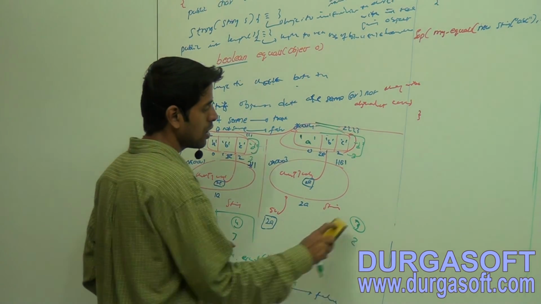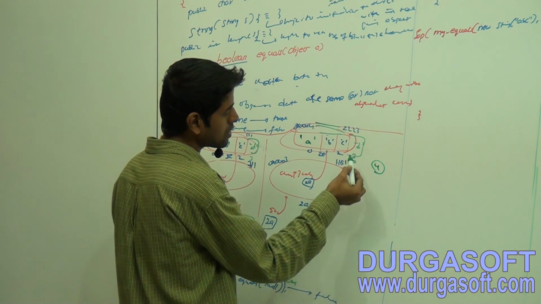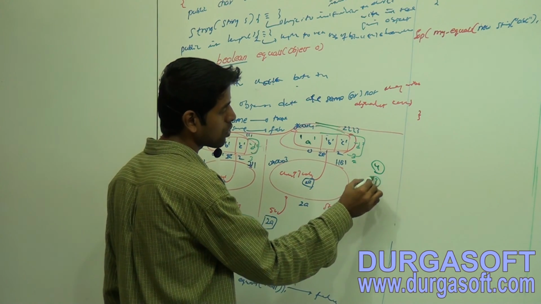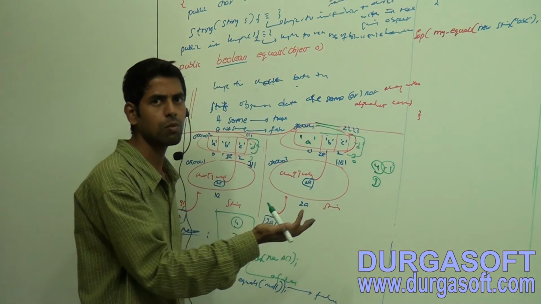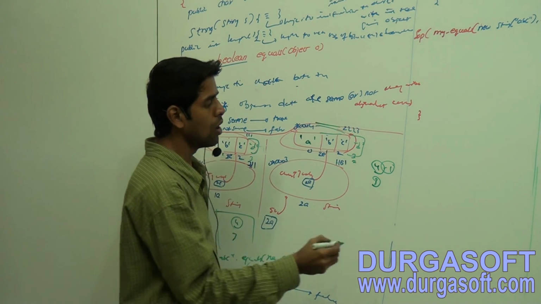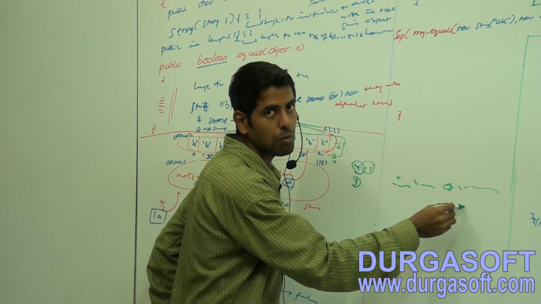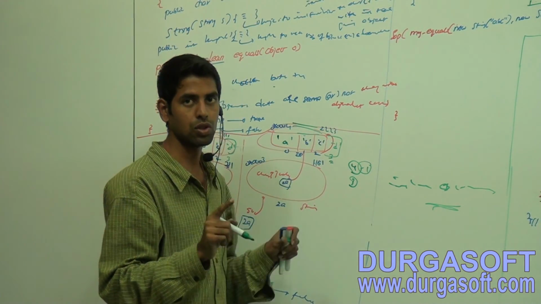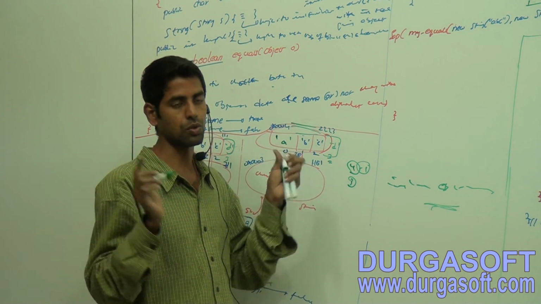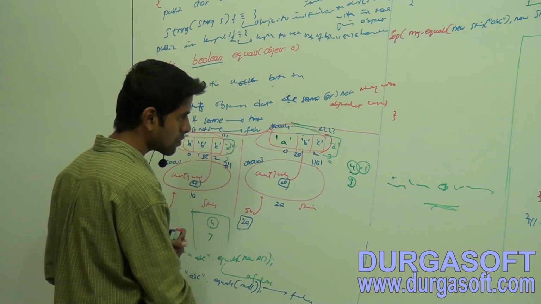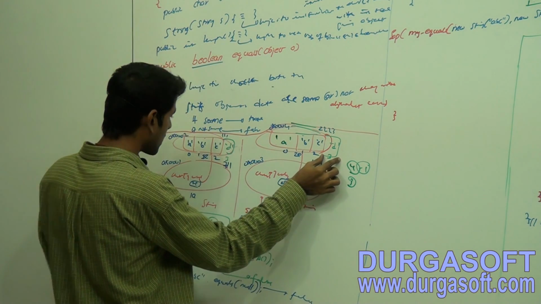Now here the length is 4, and the last index value is 3. So 4 minus 1 is 3. Can I put minus 1 here? Yes, I can put it. No restrictions. Observe, all the integer literals 0, 1, 2, 3 are by default available to the JVM. You can use these values liberally without any issues. Now I want to take the last character.